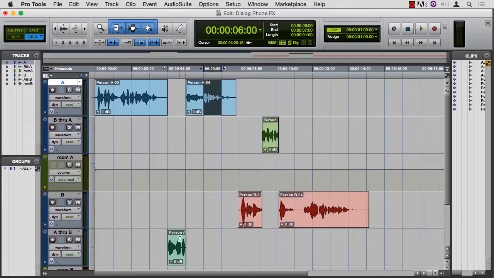If I want to change something or change the actual words that use this effect, let's say they change the cut, make it a little shorter, make it a little longer, that's easy to do here. I can just add a little more audio into the track with the effect and get that done. It would be a lot harder if I had processed the audio and kept it on the same track. So that's a bit about dialogue in the context of sound design. Next up, we'll work with sound effects.